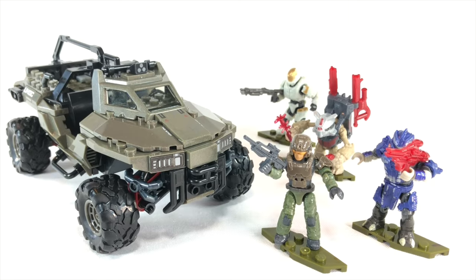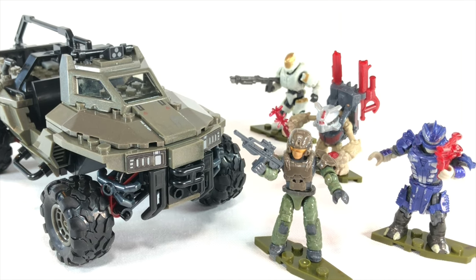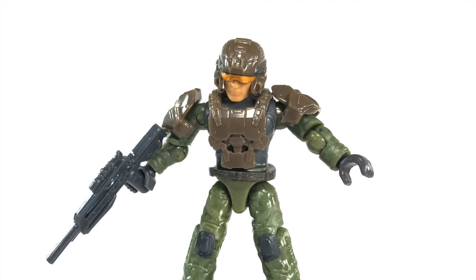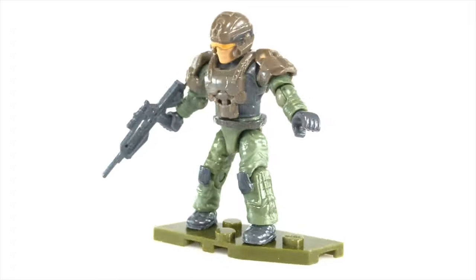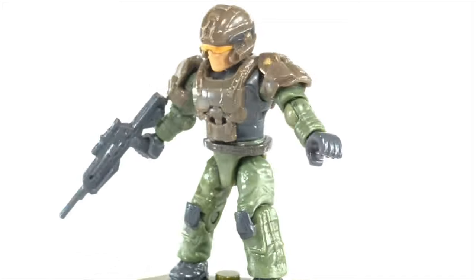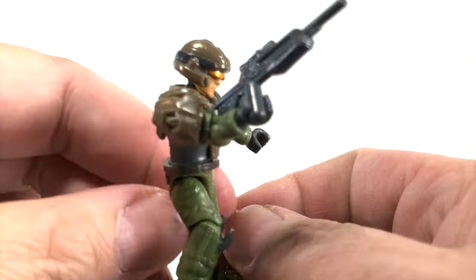Of course they made it even before Infinite came out — what a legend. Here are the four figures. The marine is obviously quite basic, but that's understandable when the other figures are Kelly, a Brute Warrior, and Victor the Grunt. Pretty basic, yes — we've had the Halo Infinite marine in so many iterations by now — but it's the standard marine and we have to army build this thing ready for some enormous dioramas. It is fairly generous that they included two shoulder pieces, since a lot of the marines including the blind bag marine don't include shoulders.